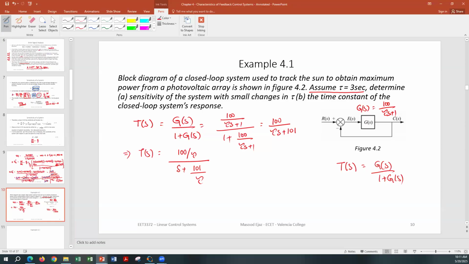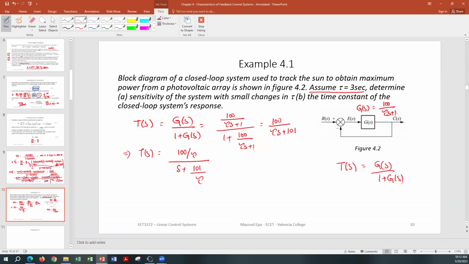When the time becomes equal to whatever you have in the denominator, it's going to have e to the power -1, and e to the power -1 is, of course, 36% or 0.36. So when you have e to the power -sigma t, or -st, whatever variable you take, 1 over this is the time constant. That's the concept of the dominant root that we discussed. If s is closer to the origin, it takes longer for the exponential function to die down.